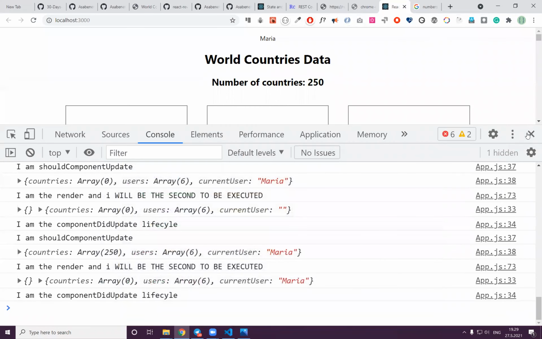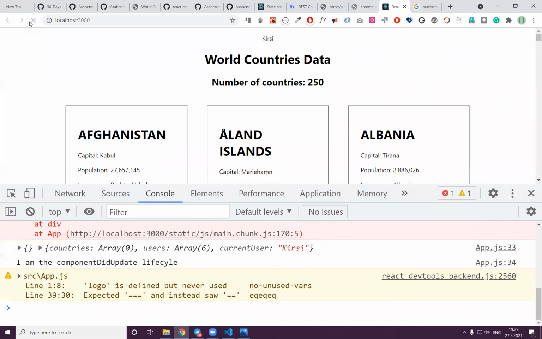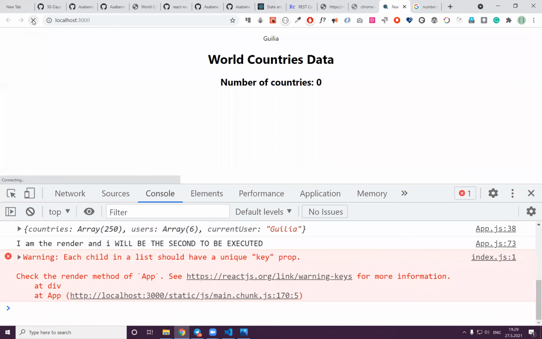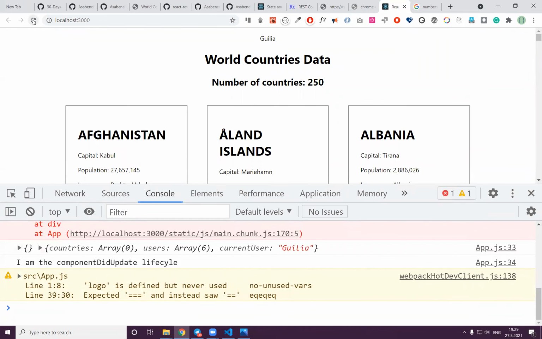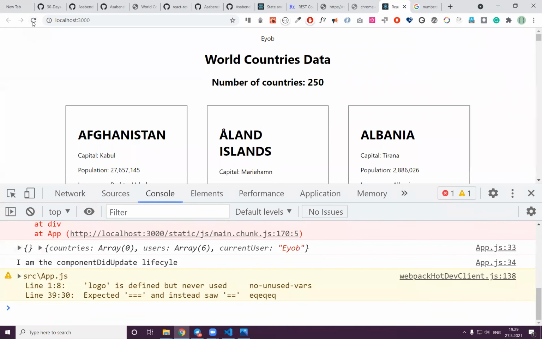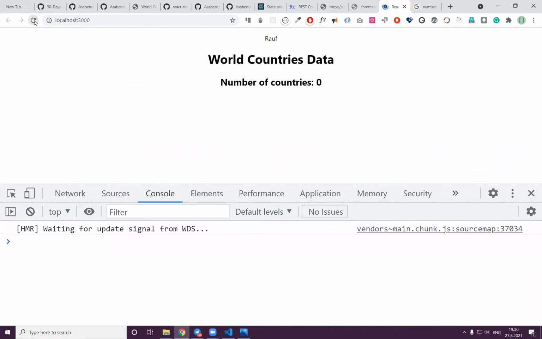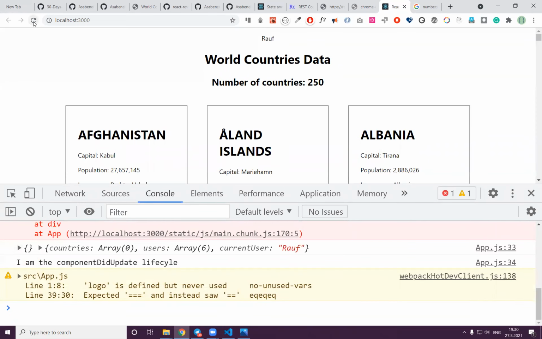Now let's see what's happening. Yeah, no problem with Kirsty and no problem with Julia, as you can see. There is some delay because we are fetching data from a remote server. Yeah, of course it's random. It may take being lucky. Oh no. Again.